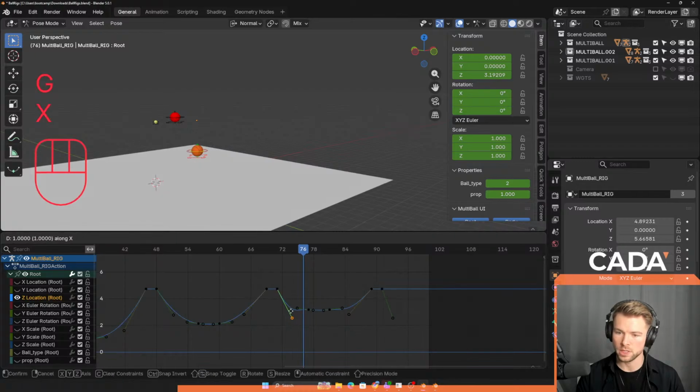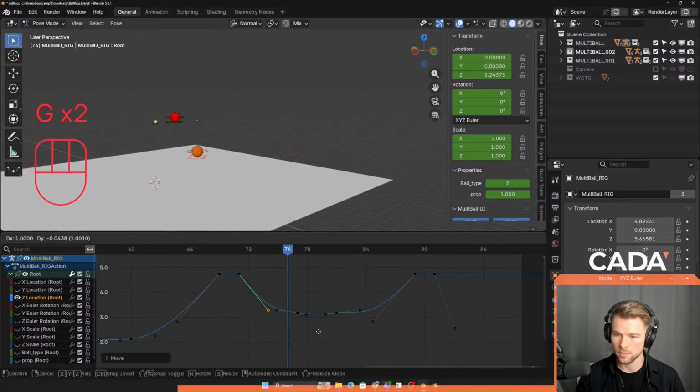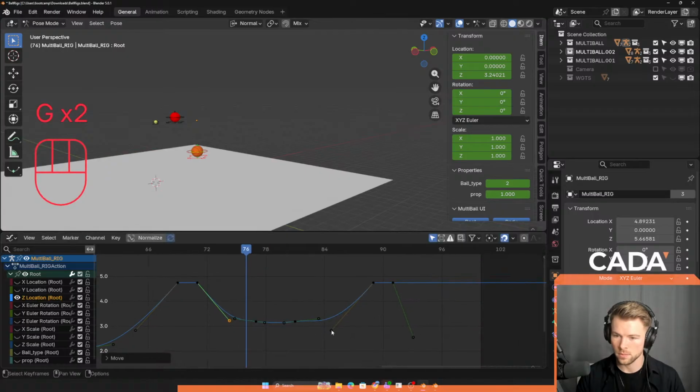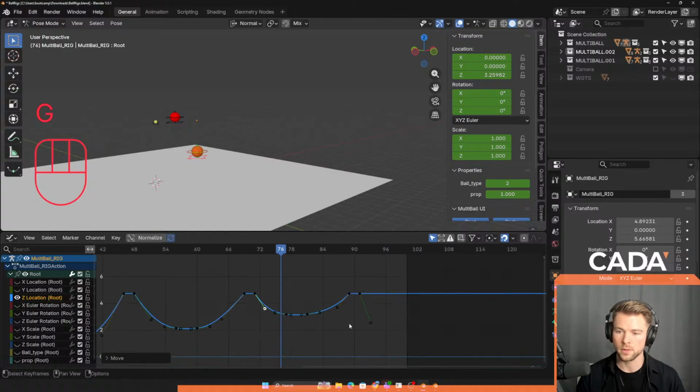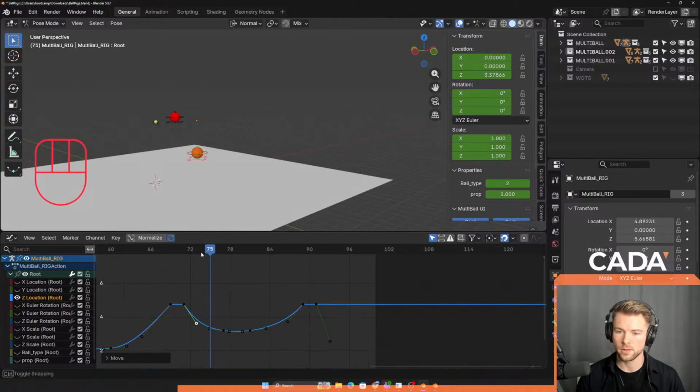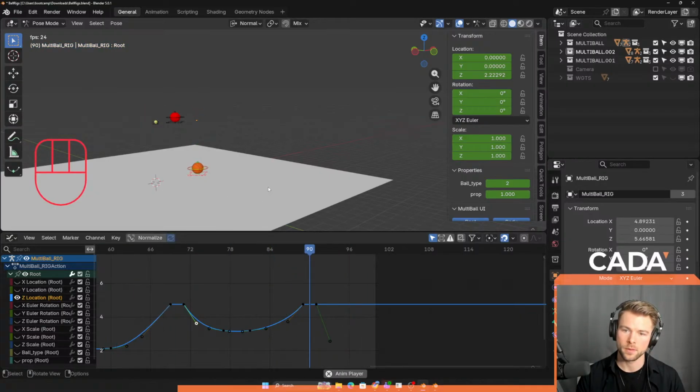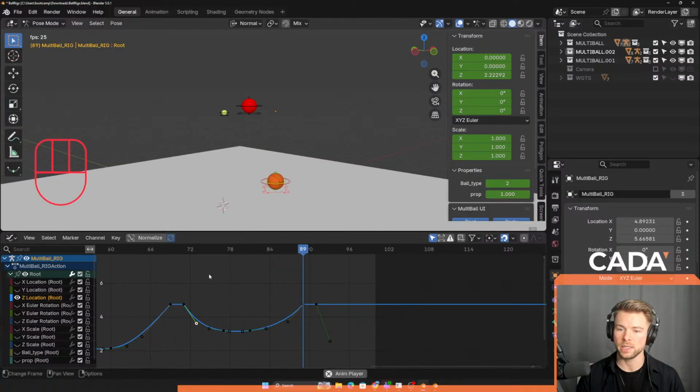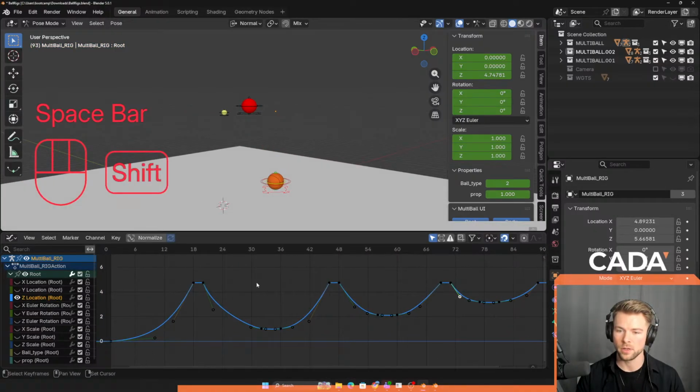So now it bounces even less. Something like this. And yeah. And I actually think mine is a bit too floaty on the second one here.